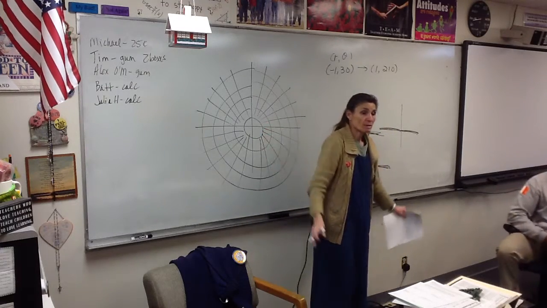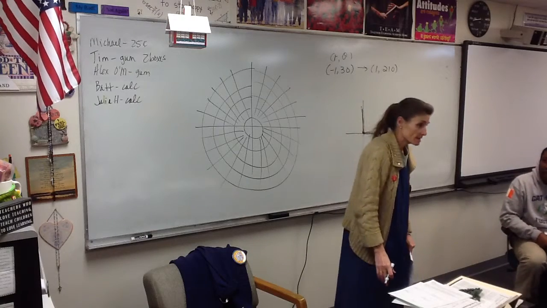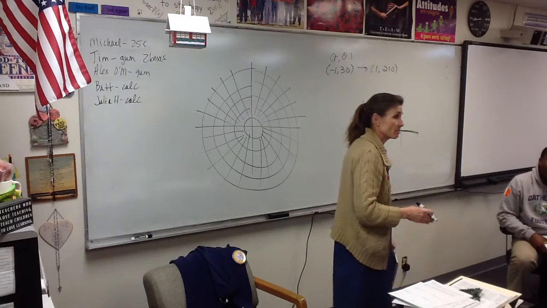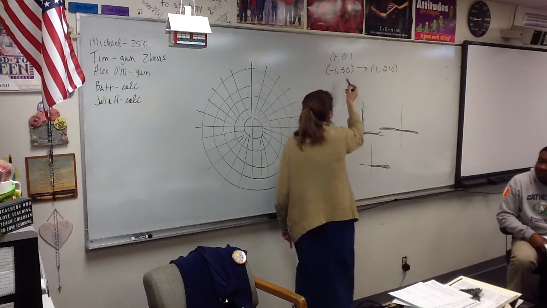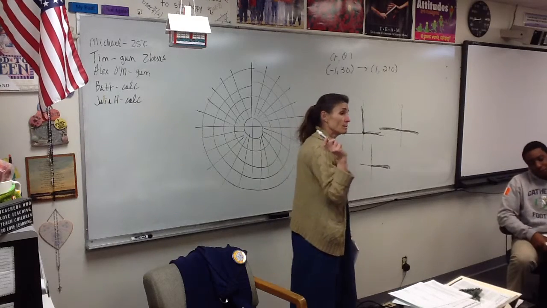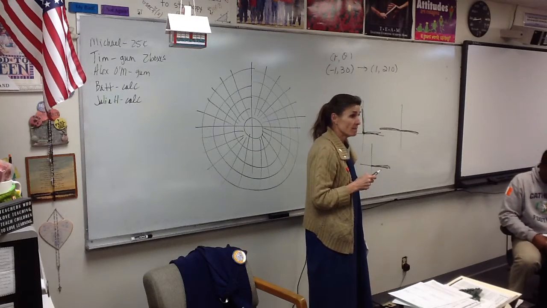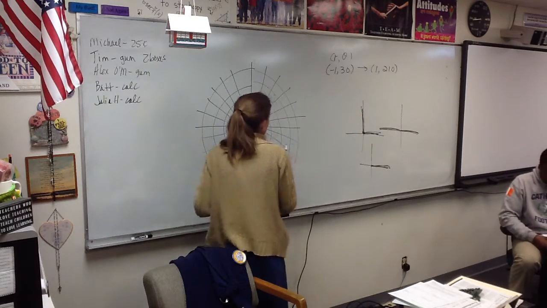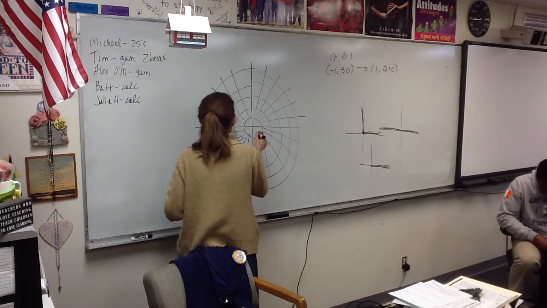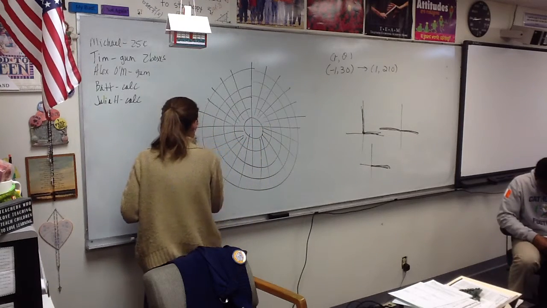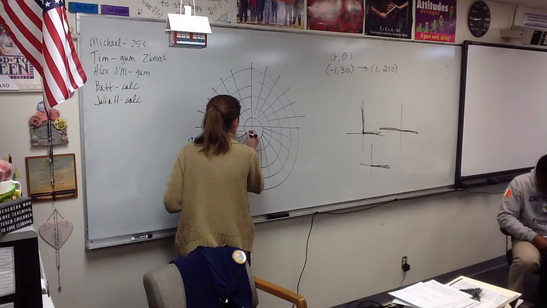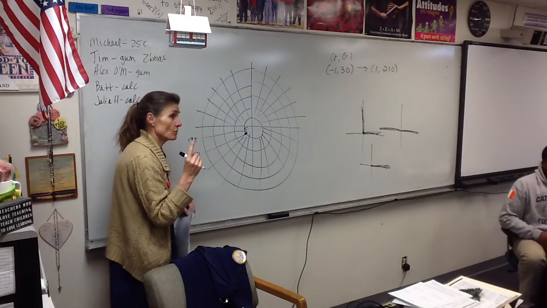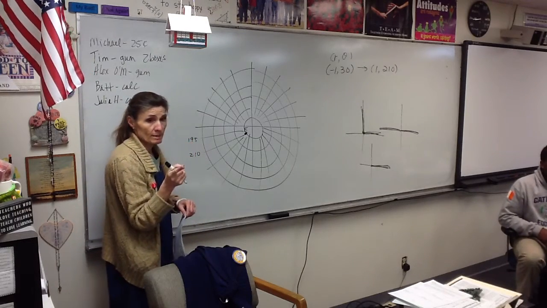If we want the opposite of this angle, it would be this angle, the exact opposite direction, right? What's the opposite of left? Right. What's the opposite of up? Down. They are 180 degrees apart. So if we want the opposite of 30 degrees, it will be 180 degrees different, which is 210. So we're going to plot point E at 1, 210. That would be right here. This is point E. It is plotted on the first circle out, 210 degrees.